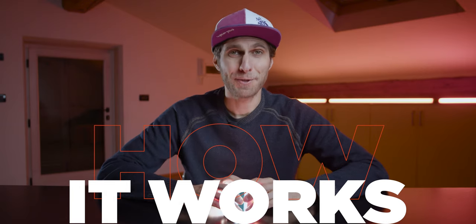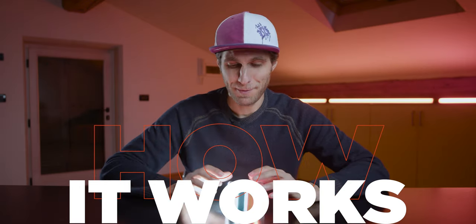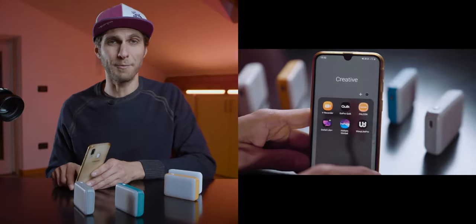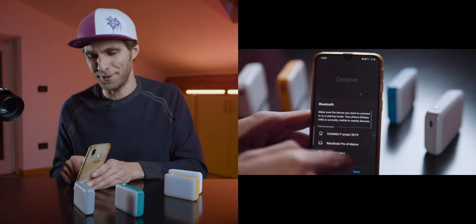As soon as you get the lights and try to turn them on, they will be in a white temperature, reproducing the daylight at around 5600 degrees. There are no controls on the lights themselves, so you need to download the WeLight Pro app — that's the only way to really get the most out of this tiny and quite wonderful WeLight SL3. The next thing you want to do is turn your Bluetooth on on the smartphone; that's how you connect the light to your smartphone.